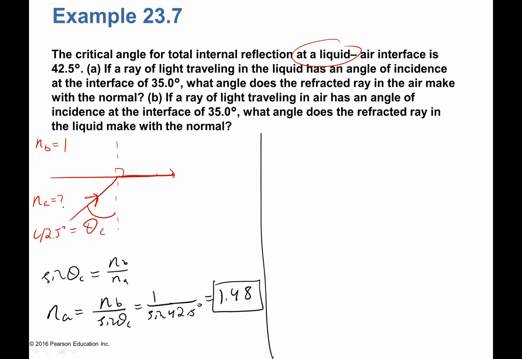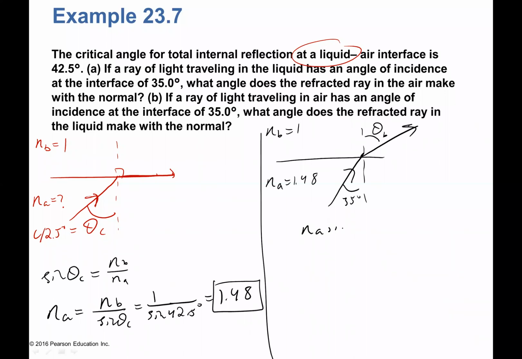All right, now that's one important piece of information that I have. Then for part A, I'm told, okay, let's have another light in this medium A, which now has index of refraction 1.48, and it's going out into the air. Now let's say that this light, instead of critical angle, has 35 degrees, well below critical, so light will refract into the air. What will be that refracted angle? Now it's simple, because I can do nA sine theta A equals nB sine theta B, and so forth. Sine of theta B equals nA over nB sine of theta A, and then use the inverse sine.